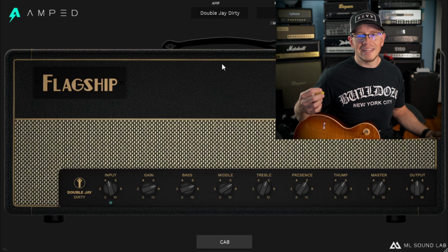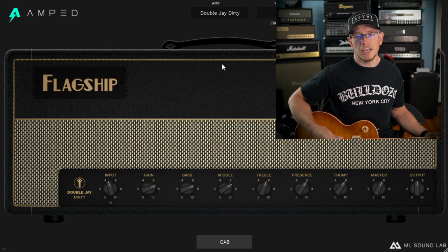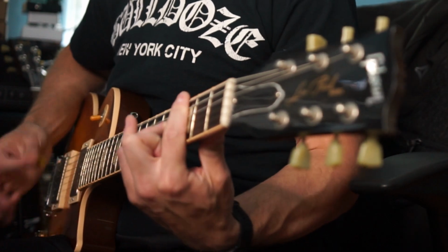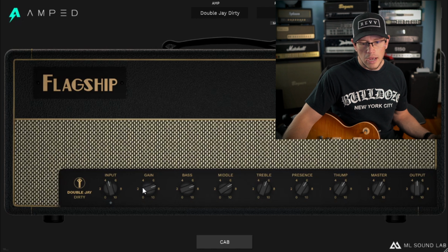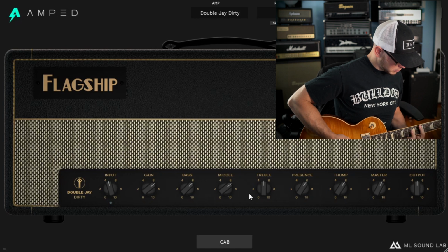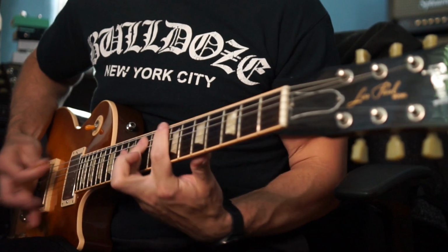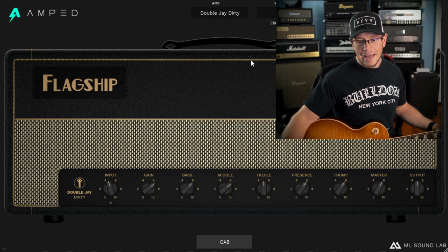Double J Journey, which is where I tend to live on that amp when I owned it. This is basically the BE channel with some slight modification off of BE 100. Really, really good sounding. We got plenty of gain there. This is just a thicker sounding version of the BE in general. So there's that. That one sounds great.